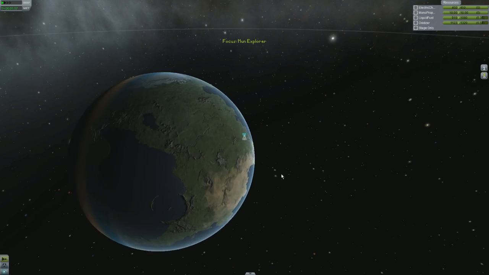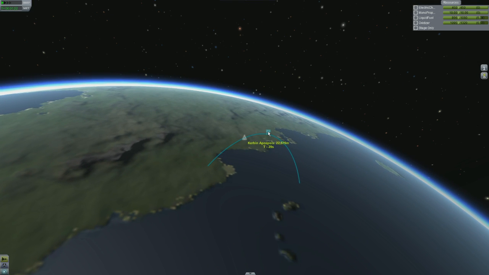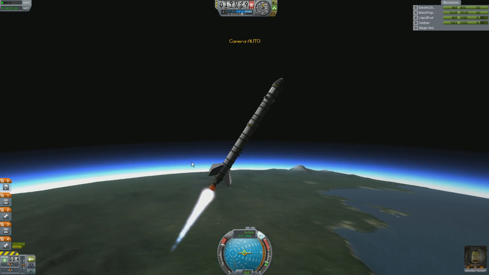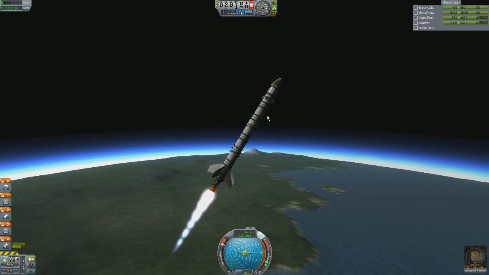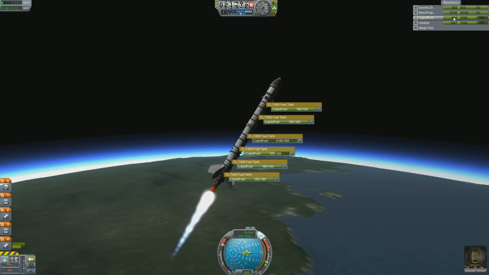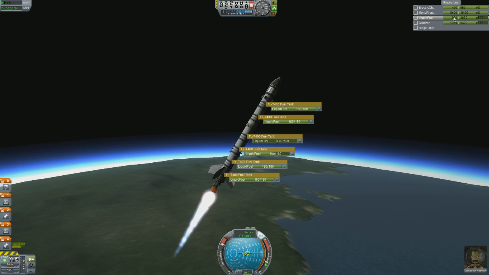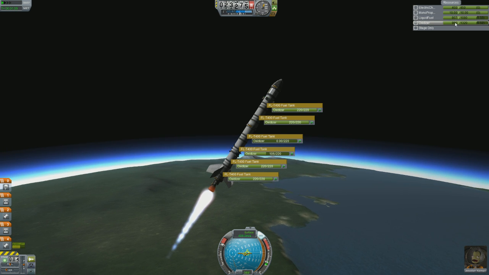So, let's check our orbit. So it's still going up, but we're still quite close to the periapsis. So we've got to be careful. But we do have... Oh, that's helpful. That's very helpful.